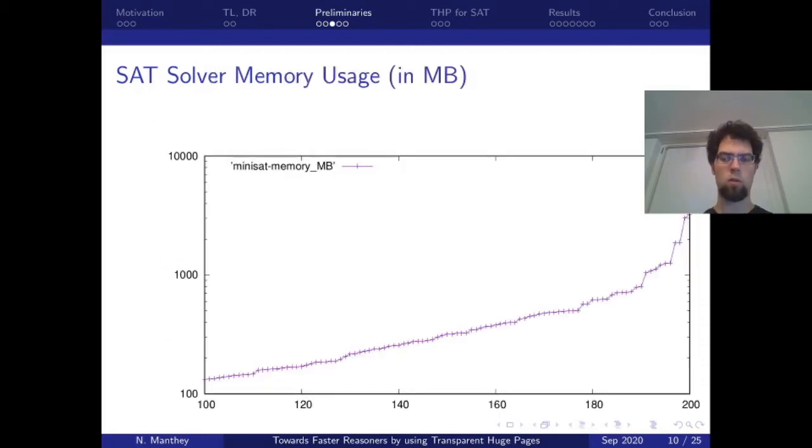So if you look into the memory consumption of a known solver, namely MiniSat, on a benchmark that covers many areas of industrial problems, then you can see that half of that benchmark requires MiniSat to consume more than 100 megabytes of main memory, and having a CPU architecture in mind, then that's quite a high number. The second half of the benchmark requires the tool to consume between 100 megabytes and 4 gigabytes of memory.